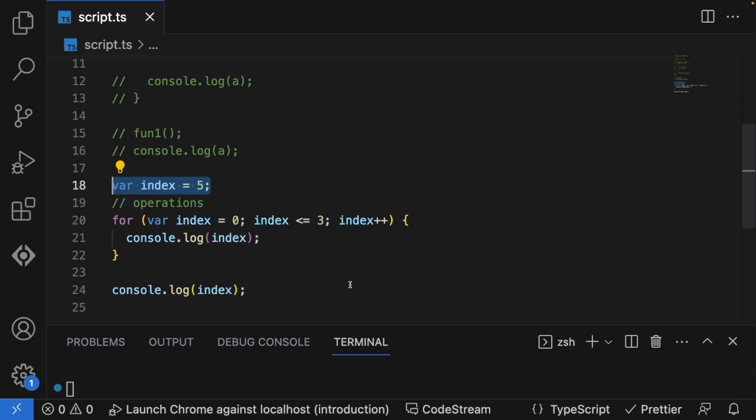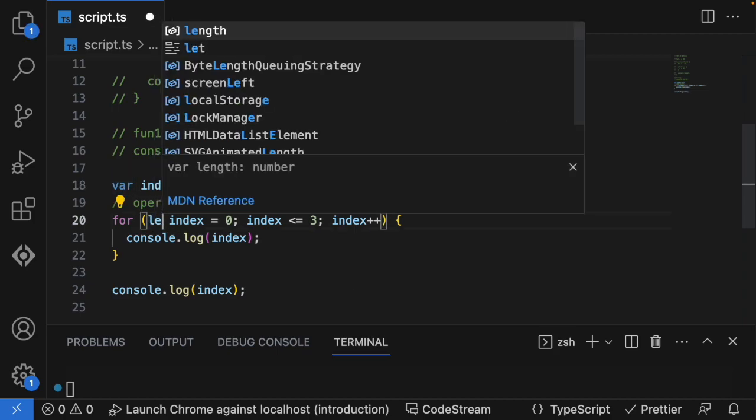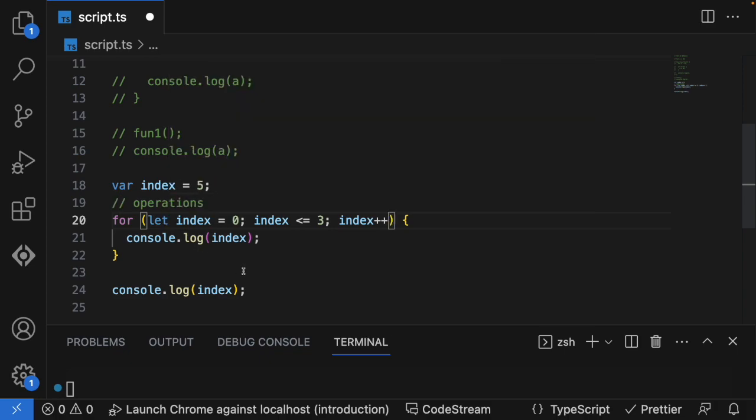So to deal with these problems, JavaScript and TypeScript came with a new thing for declaration. That is the let we have used till now. So when I say let i equals 0, it's creating a new index variable limited to this for loop itself. It's not going to affect this particular index.